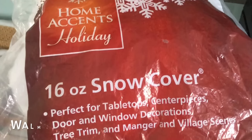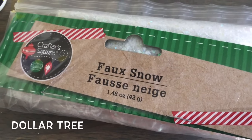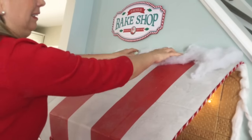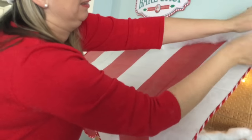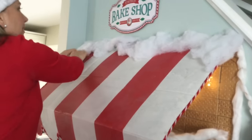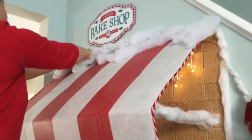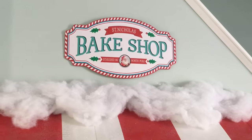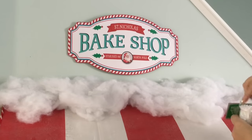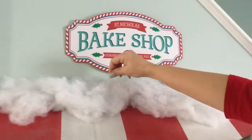All right, I think we need a little bit more snow. Let's cover the awning. I'm gonna spray that snow cover with some adhesive and then sprinkle that fog snow. And yes, birds are flying. That's what happens up in the sky.